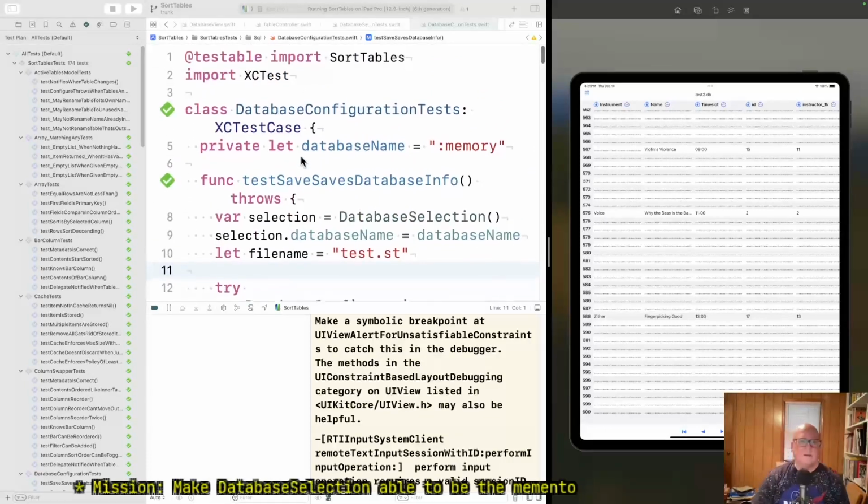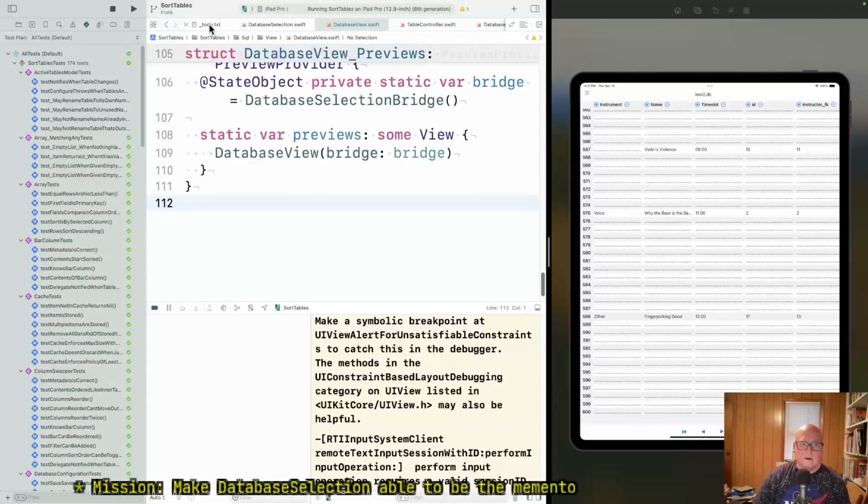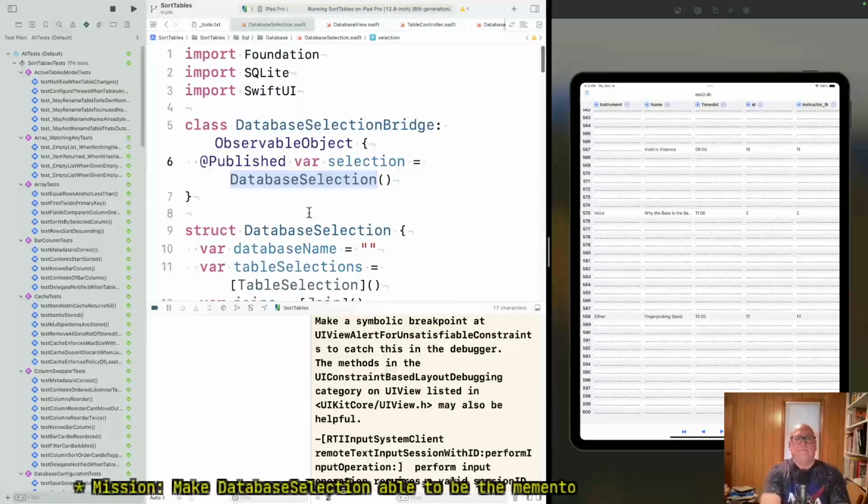That is cool. It's a little awkward, having this bridge. I'm wondering if it can live on the, well, no, we don't want SwiftUI in the other, but database selection bridge.